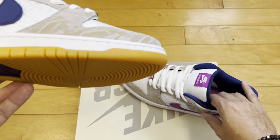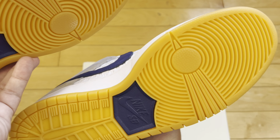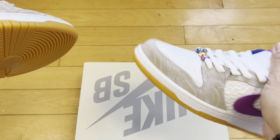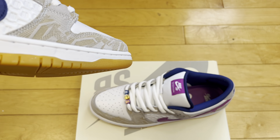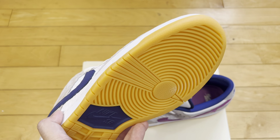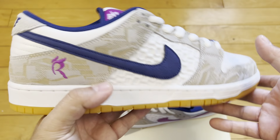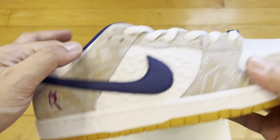So that's pretty sick. I enjoyed that. I think it would have been cool if they had put something on the bottom, maybe on the outsole, to indicate that hole worn through her sole from pushing. On the right shoe, putting something right there at the ball of the foot, a little hole, but that's all right. If you wear these enough and actually skate, you'll wear that down naturally.